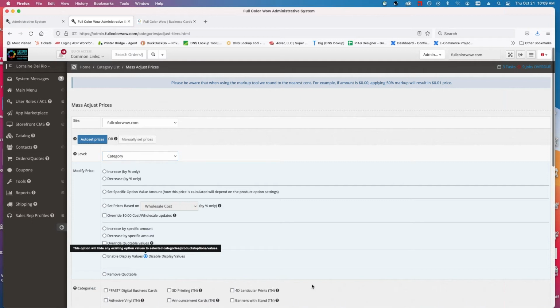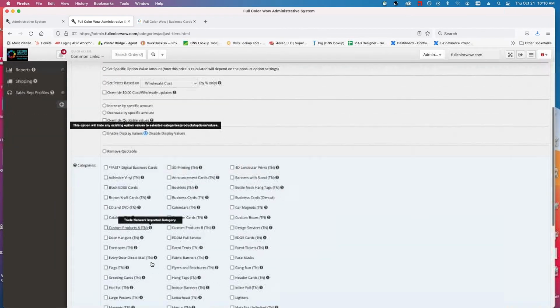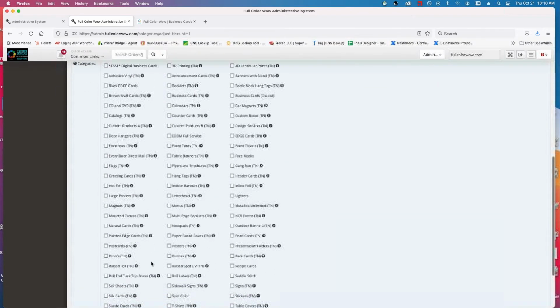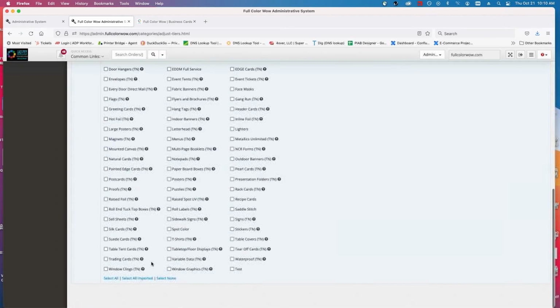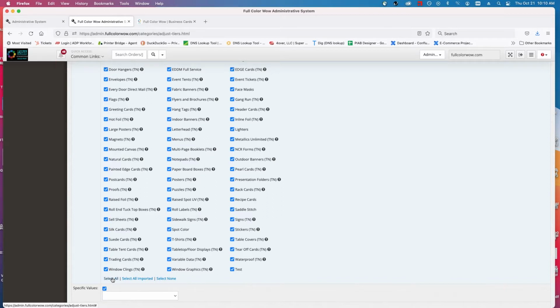We're going to concentrate on these 2 areas right here, enable and disable. But the one we want right now is going to be disabled, because remember on my site I have all 5 of the ones that are available on the PrettyBridge platform. We have all 5 set to default, so they're all on. So I want to go ahead and disable 2 of them. So I'm going to click disable, and I'll scroll down.